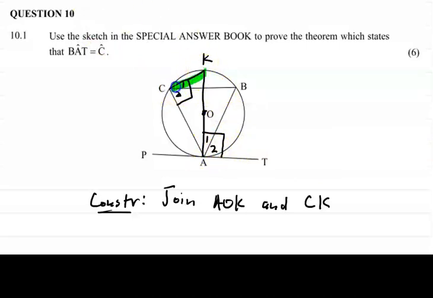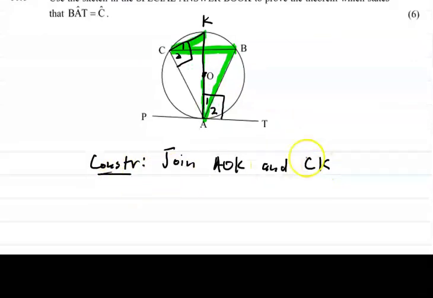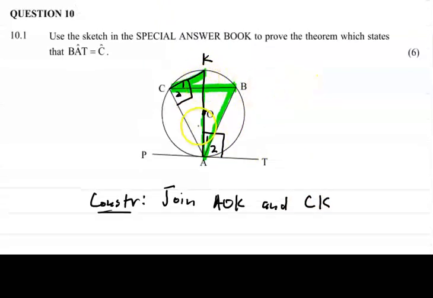And there it is here. You can see that angle C1 is subtended here by this arc KB. C1 is going to equal A1, angles in the same segment. So that's basically the tan chord proof in a nutshell. So once again, make sure you do the construction AOK. You're going to join AOK, the diameter. You're going to join chord CK. You're going to call these angles C1, C2, A1, A2. The reasons that you are going to use are angle in semicircle, tangent perpendicular to radius, and angles in the same segment.